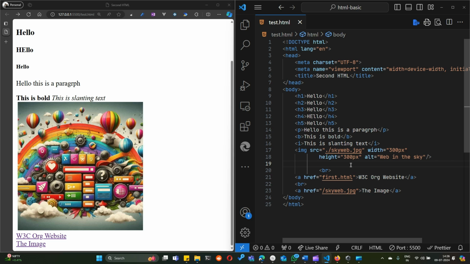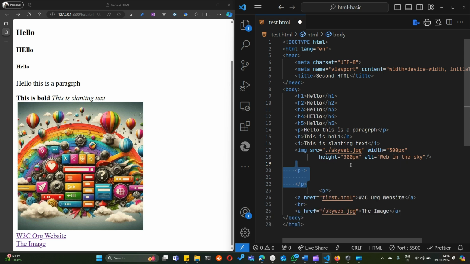So welcome back. Earlier we discussed how to create an HTML document and also to include different types of tags in it, such as the H1 to H5 elements, the paragraph element, and definitely the basic bold and italic ones. Also, we learned how to include an image and what an attribute is. Let's play around with a few more attributes.